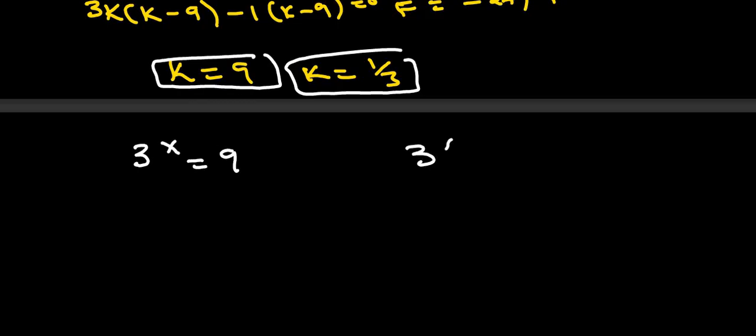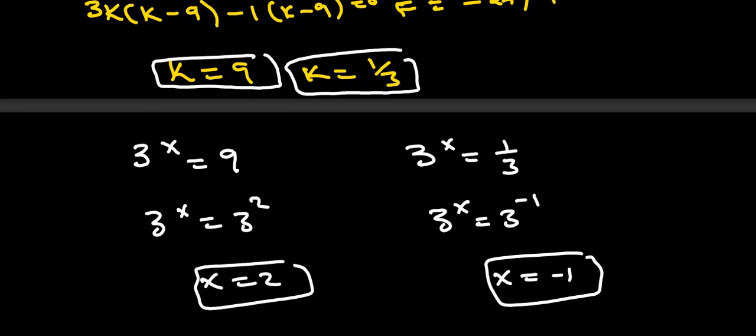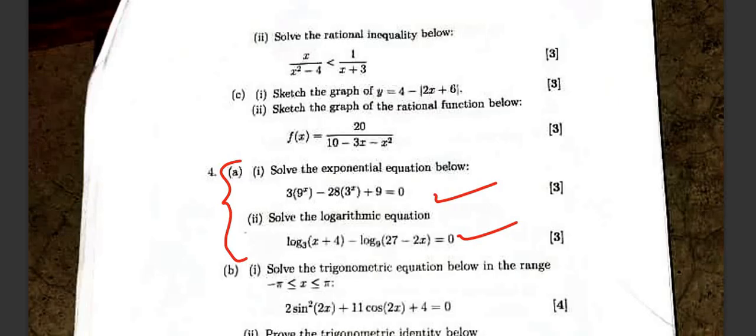Then we have 3 to the power x is equal to 1 over 3. Here we can just change this to be 3 to the power negative 1, meaning x is equal to negative 1. We get this answer. Here again we have 3 to the power 2, meaning x is equal to 2. Provided the bases can be made the same, we carry it out like this. This is how we get the values of x. Any questions, guys, here? This is something you should anticipate where you are given different bases.